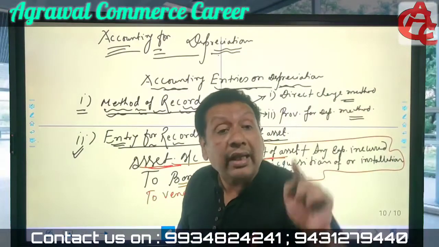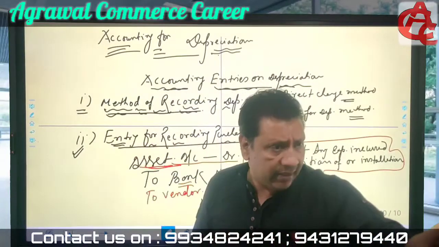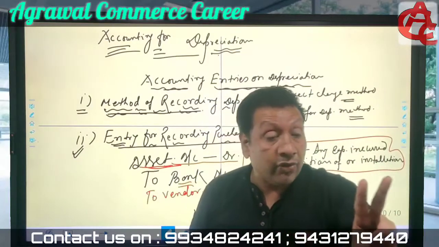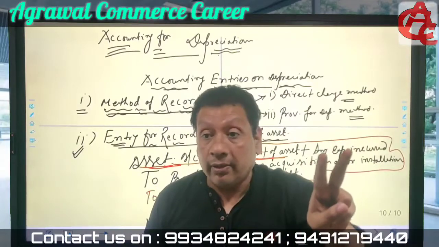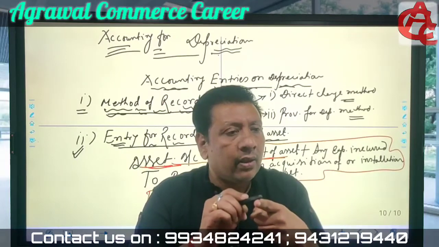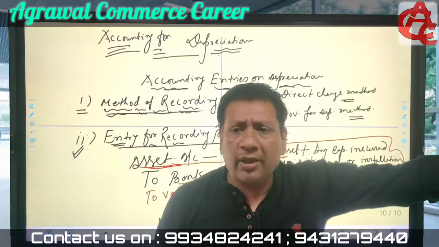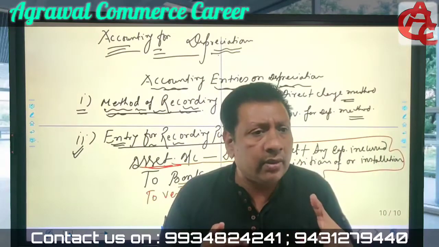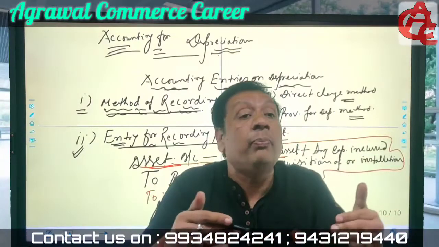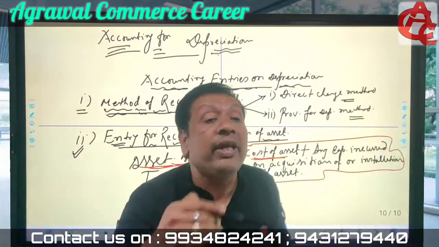If I have purchased that asset on credit, on installment, on hire purchase, whatever it is, credit purchase. Asset purchase on credit may be of two types further. A normal credit purchase: you will pay the amount later on, after 6 months, after 2 months, after 3 months. Yet another credit purchase is installment payment system. You will pay that money in 3 years, in installments, you will pay EMI.